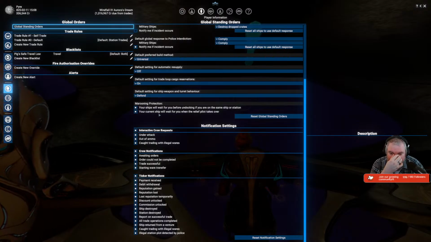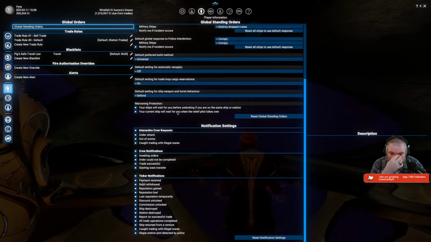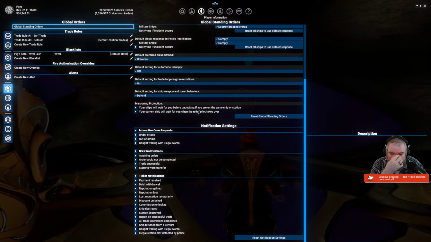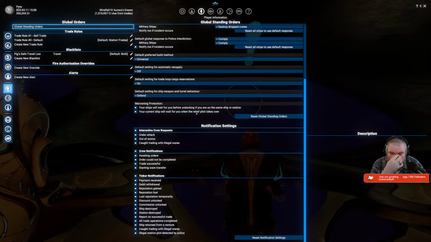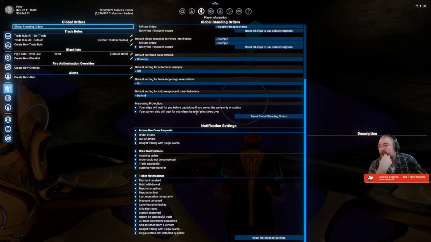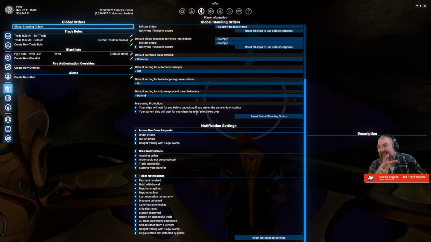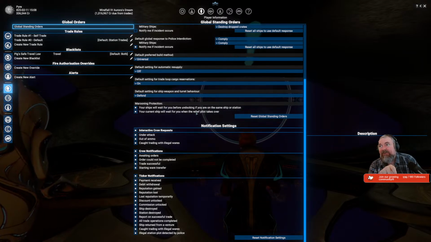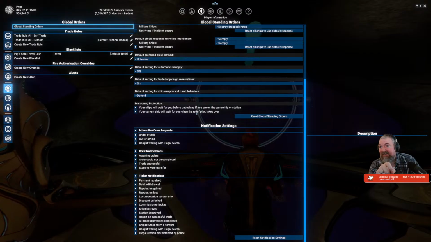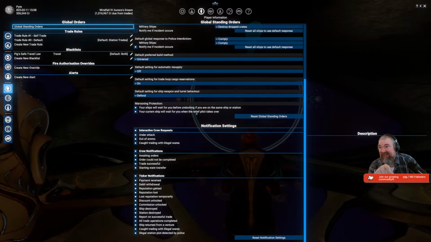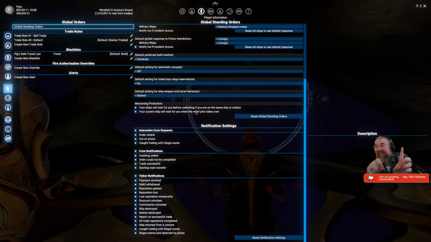Okay. Your current ship will wait for you when the relief pilot takes over. Oh, so this is if you get out of the ship, jump into your spacesuit, the ship doesn't just fly off and leave you.